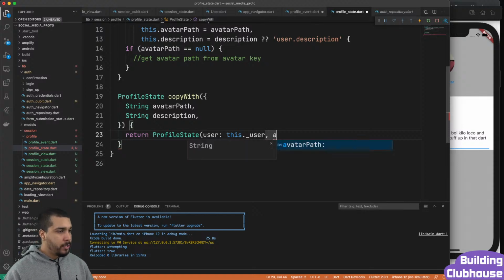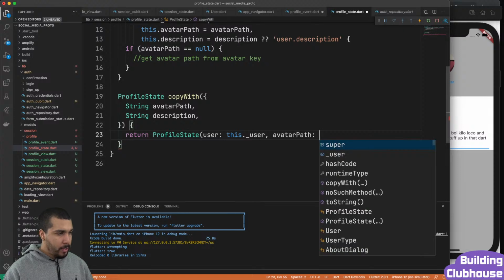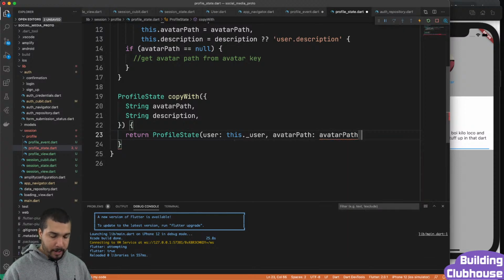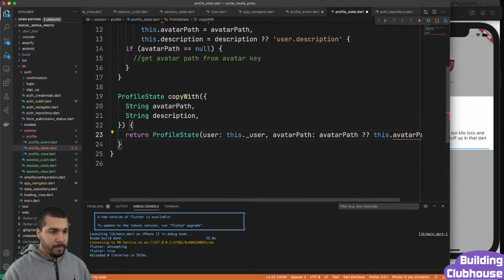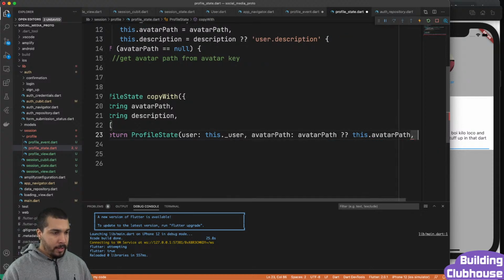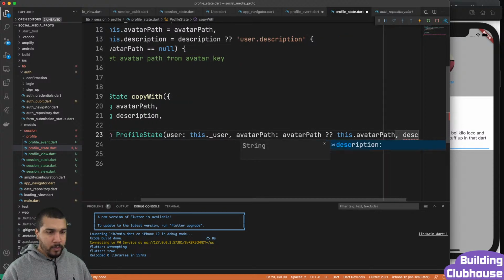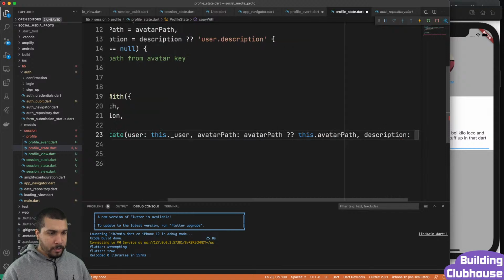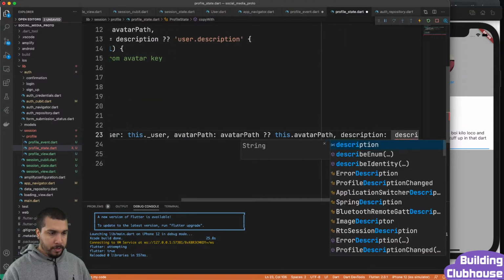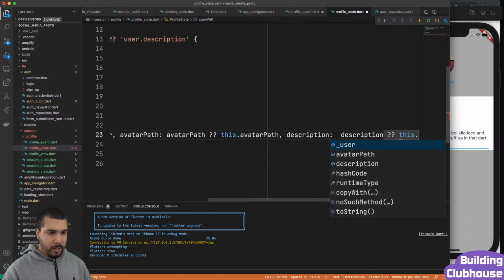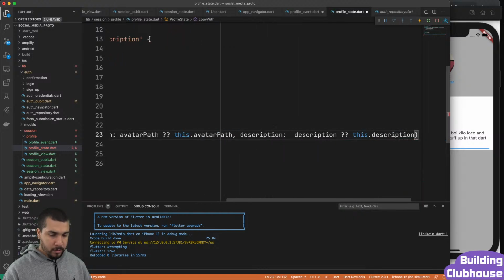We will also need the avatar path, and that's going to be the avatar path right here, else this dot avatar path. And then description, this dot description. Did I do that right?